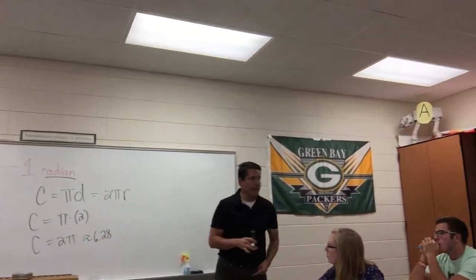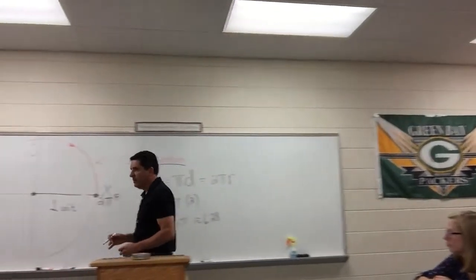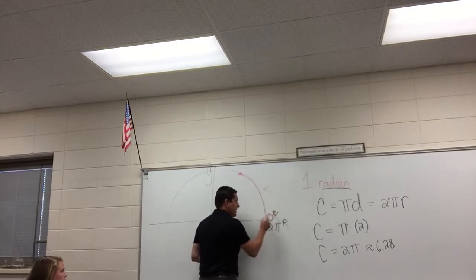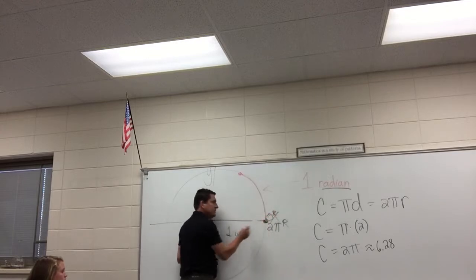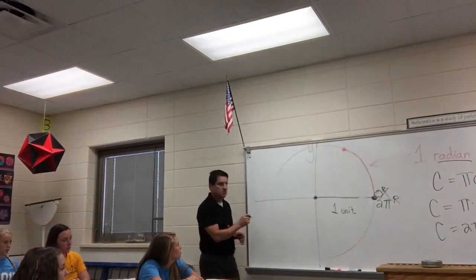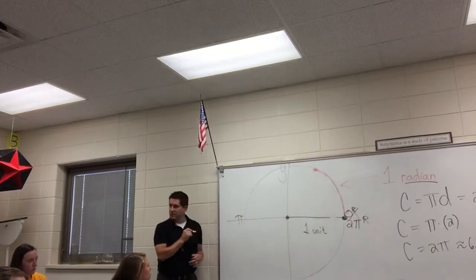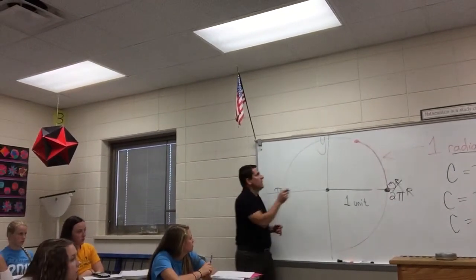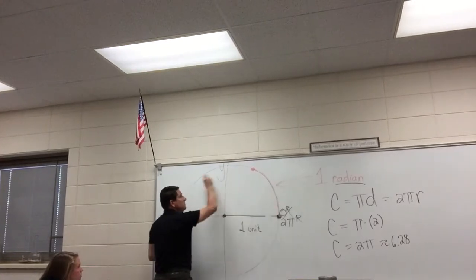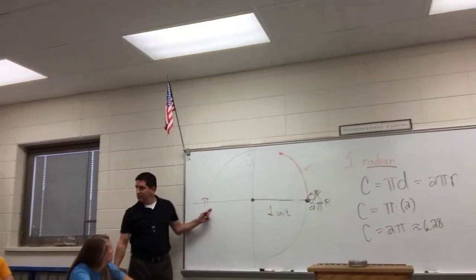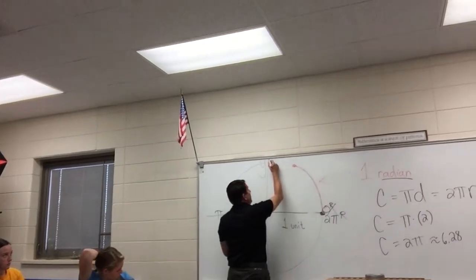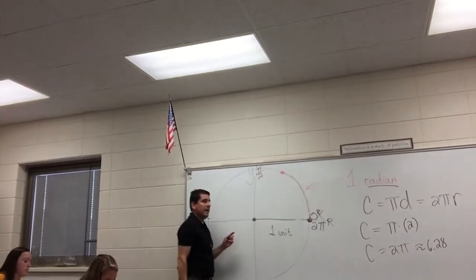Now we know that all the way around, we're going a distance of 2 pi. But I wonder if we don't go all the way around. If I start and stop right here, that's 0 radians. So what if I only go halfway around? I'm going 1 pi distance, right? If I go a quarter of the circle, I'm going a half a pi, or pi over 2, but I like to say it as a half a pi.